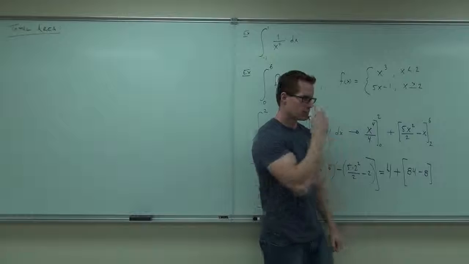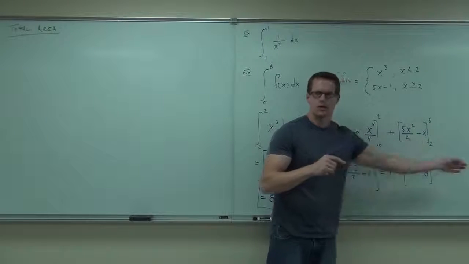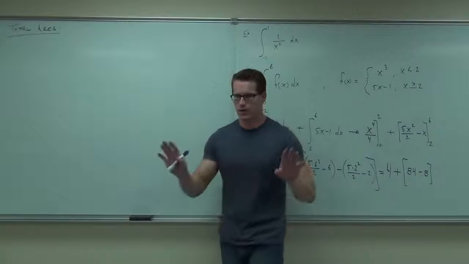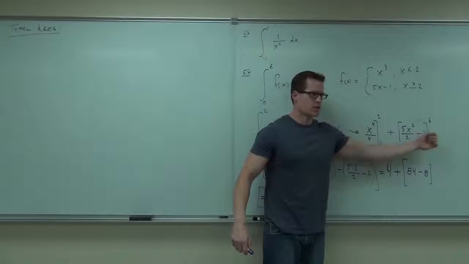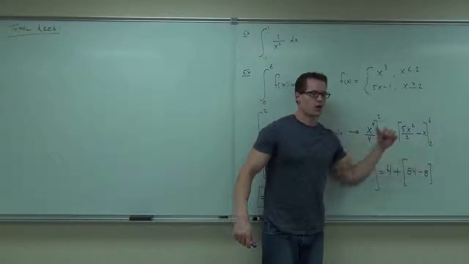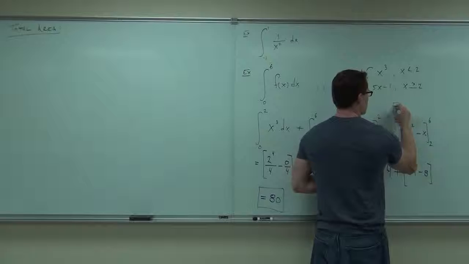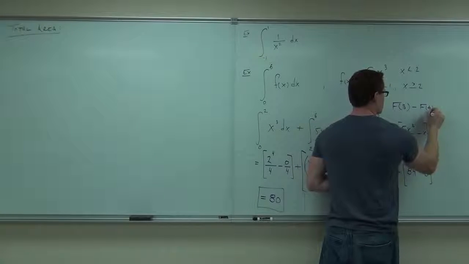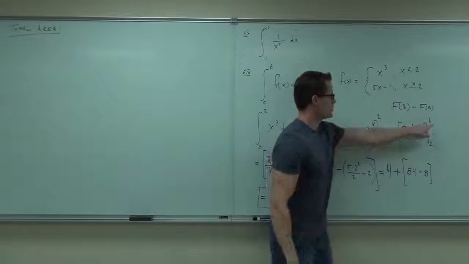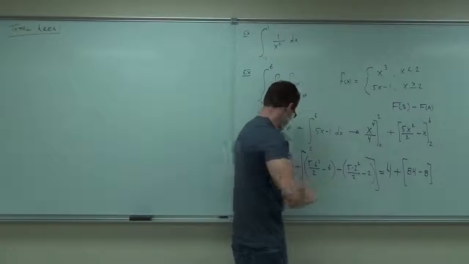And so no matter how many terms we would have, plug them all in, then subtract, and then plug them all in. You got to plug them into everything. For this instance, your x becomes 6 everywhere you see x. For this instance, your x becomes 2 wherever you see x, and then you subtract, and that's what this meant. F of b minus f of a. You take your b, you plug it in. You take your a, you plug it in, then you subtract it.